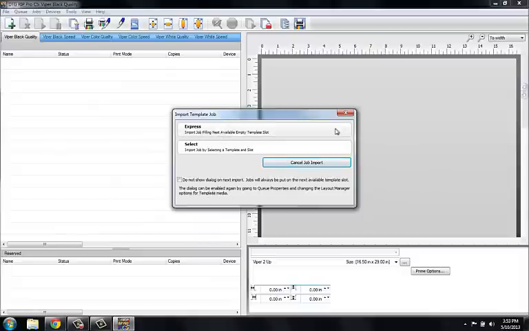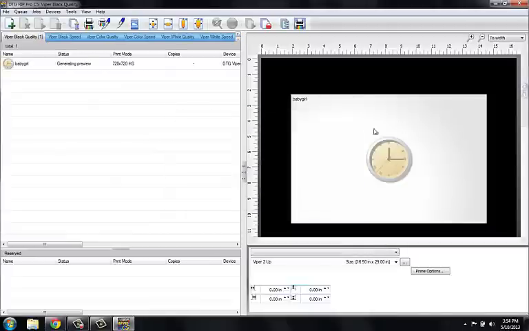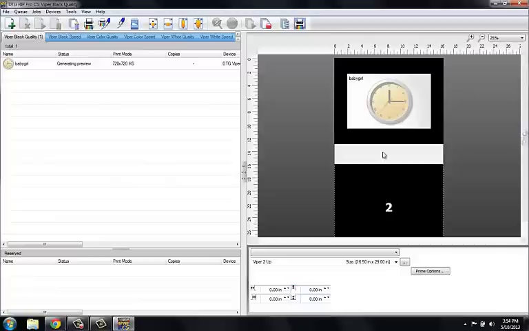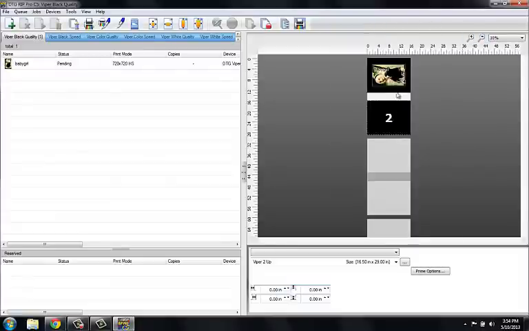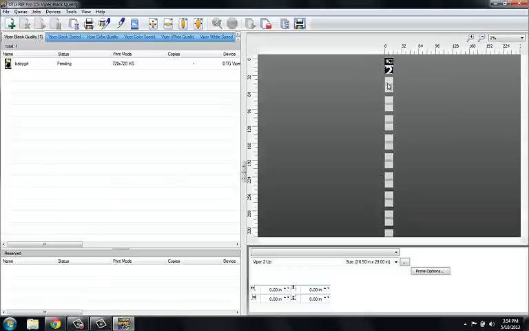And if you don't want to have to click on this every time you import a job, you can also click on Don't Show This Dialog Box on Next Import. All right, or you can cancel out. So I'm going to click on Express here, and it's going to drop it in this first available slot. When I say first available slot, I can minus this out, and that way you can see that this would be the first slot, and this would be the second slot of my two-up configuration. And if I keep minusing out, you'll notice that I can keep queuing up things, so that way if I had an operator, I could have things queued up and ready for them for the entire day.